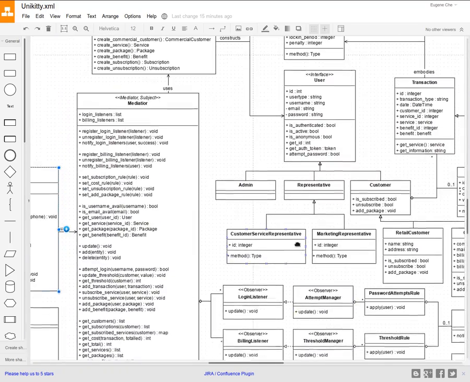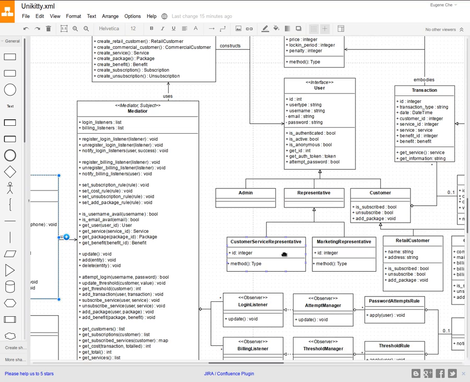Okay. So what we noticed about the facade is that because all actions are routed through it, things such as attempting login are also done through it. This is very convenient. It's kind of like a side effect of the mediator, but it makes it a very nice subject as well.